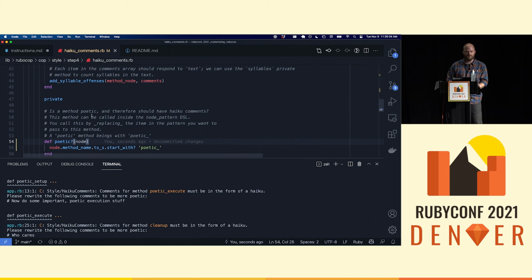Again, it's kind of a toy, but it's doing the same thing. Yeah, but we're going to do it instead of looking at the node.method name, which would be way easier, but wouldn't tell you anything about node patterns. We're just going to do it because it's hopefully a fairly simple node pattern. But yeah, you probably wouldn't do it this way. This is kind of a weird way to do it.